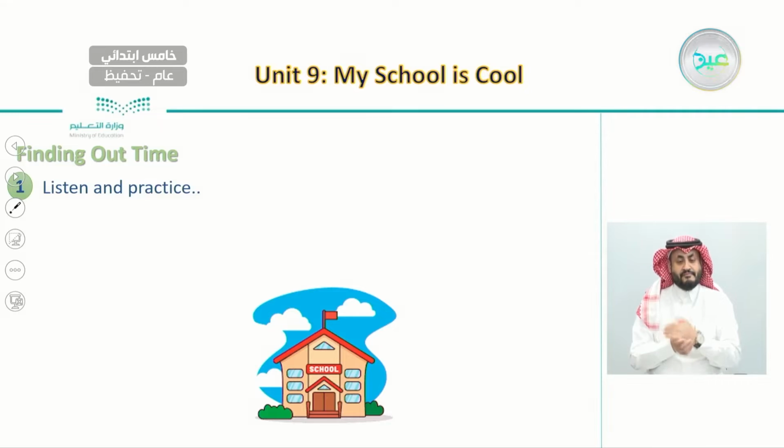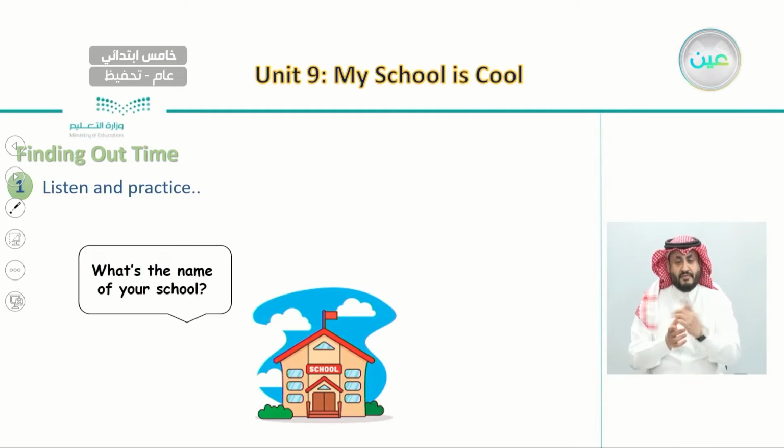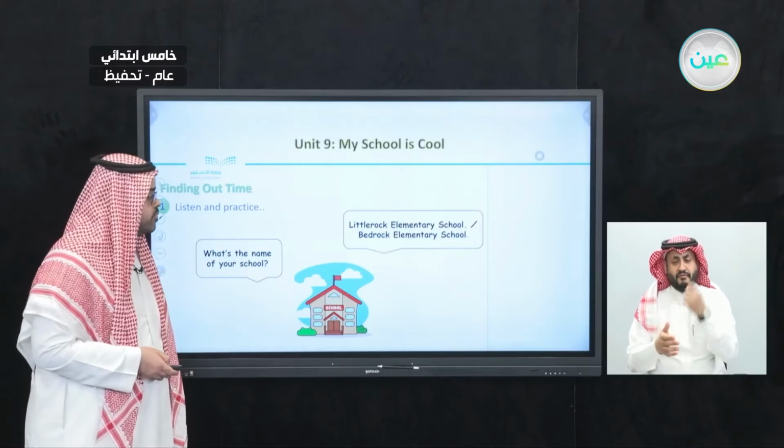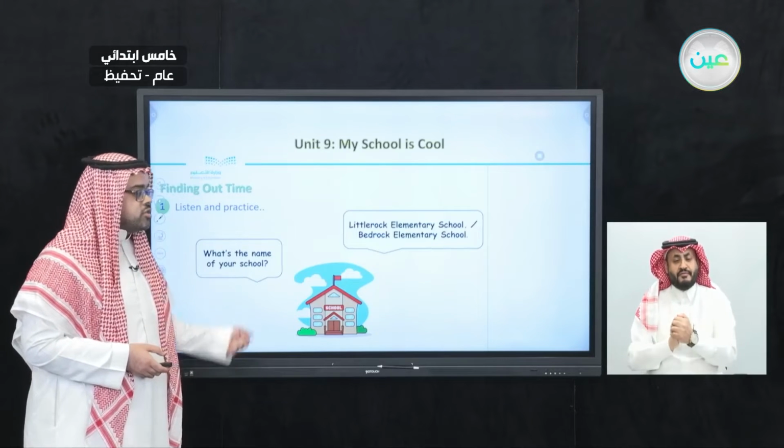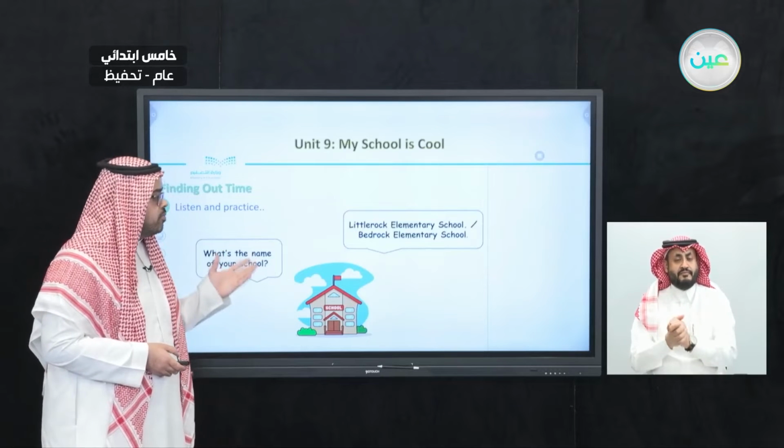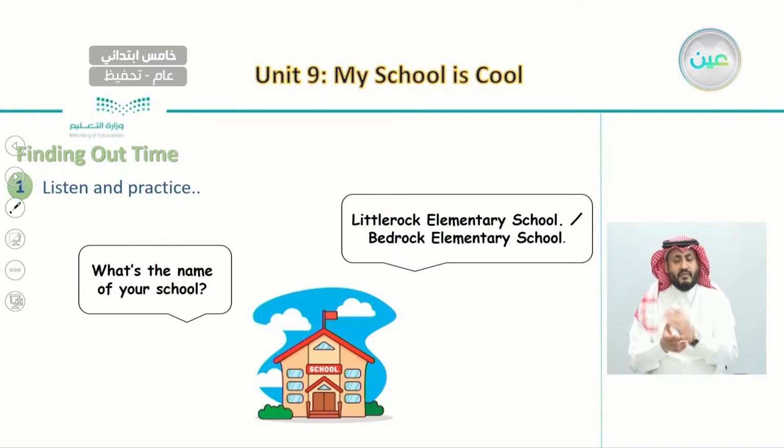So for example, as the first example, we're going to show a question like, what's the name of your school? And after this, we will see answers similar to this: Little Rock Elementary School or Bedrock Elementary School. Here, as you can see, this sign means that you have to choose either Little Rock Elementary School or Bedrock Elementary School.